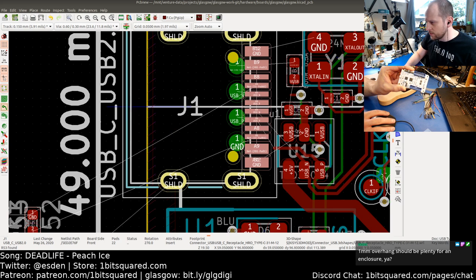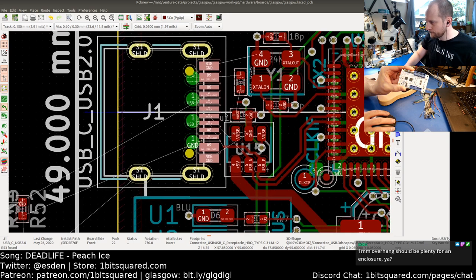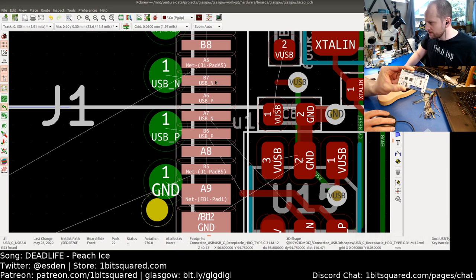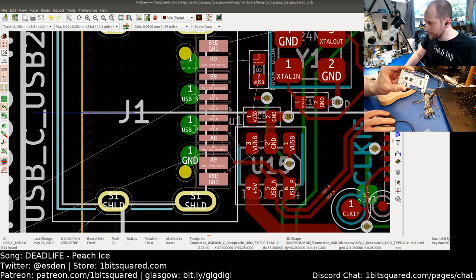1, 2, 3. Yeah, that is doable. The pogo pin pads have to be moved, as I pretty much expected they would. We can move them somewhere here, I guess. One thing is that we have these staggered. So N has to be connected and P has to be connected like this. That will be interesting. So probably from one end and then from the other. Yeah, probably like two C shapes.